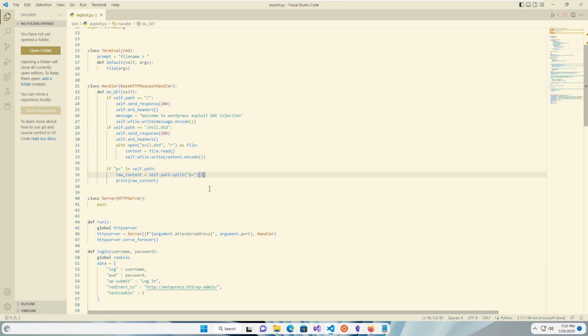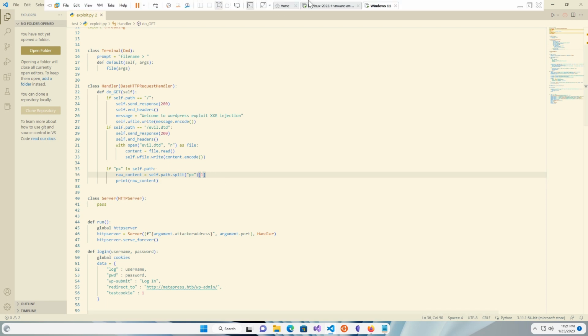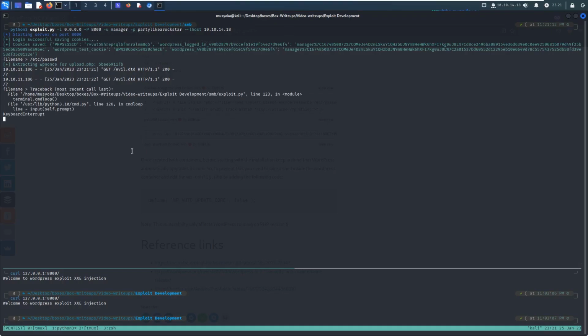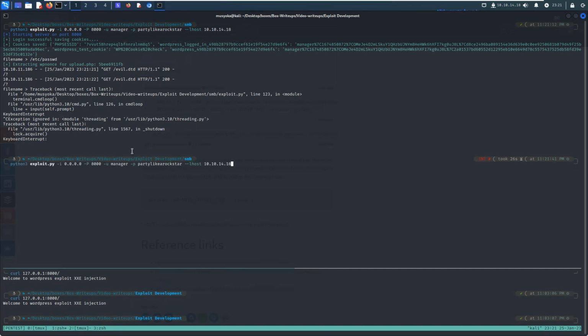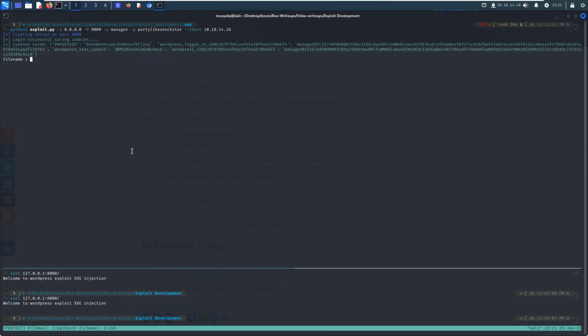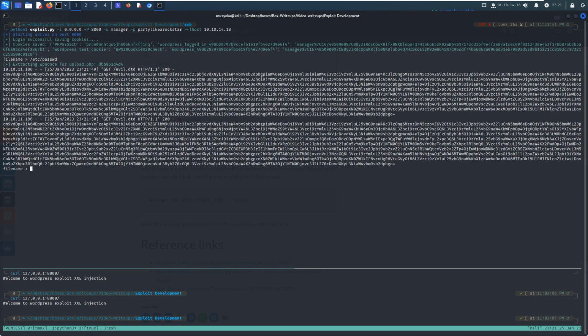Sorry about that. Given the fact that Python starts at 0, that's the first list. The second list is going to be 1. So I need to pick the second one. So let me close the server, then run it again. Then try to extract /etc/passwd and see if it's going to work. And it works. We actually have the base64.